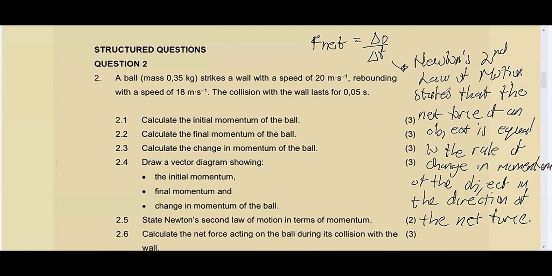Newton's second law of motion in terms of momentum states that the net force of an object is equal to the rate of change in momentum of the object in the direction of the net force. So if you have watched my previous video, you saw all these definitions, right? So that's where I started, right?